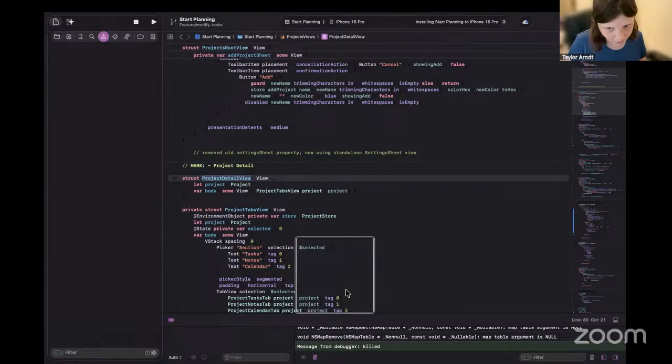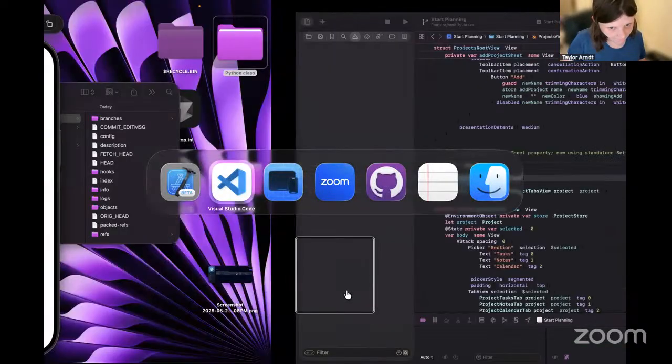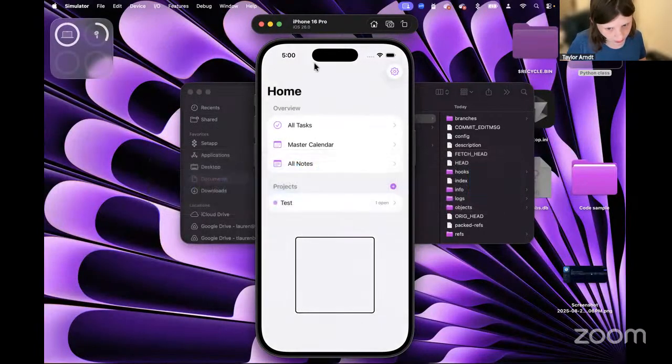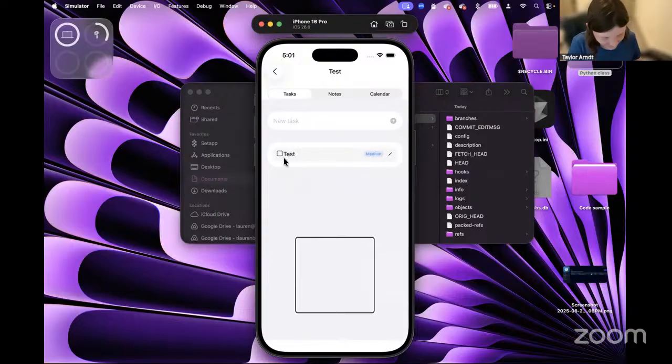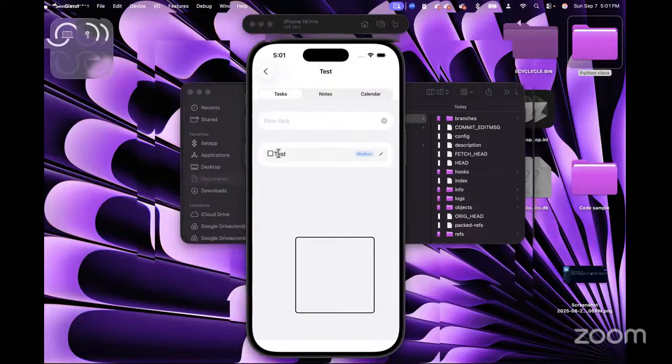What is up with this? Wait a minute. Hold on. Why are you failing? Wait a minute. Why are you not doing anything? No, we're back to where we started. No. No. No, no, no, no.